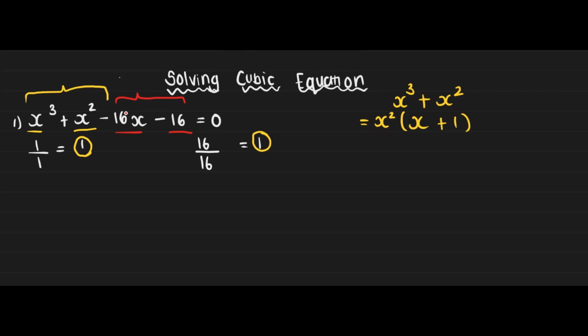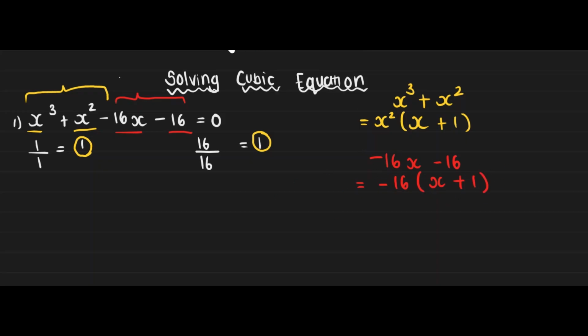Then let's do this one using the common factor outside. So if we have negative 16x minus 16, what do we see? Our common factor here is negative 16. If we take out negative 16, you're going to have negative 16, open bracket. Whenever you take out something that has a negative, the signs inside the bracket are going to change. What's remaining is just x, and here, when you take out negative 16, you're going to have plus 1. So you're done taking the common factor.